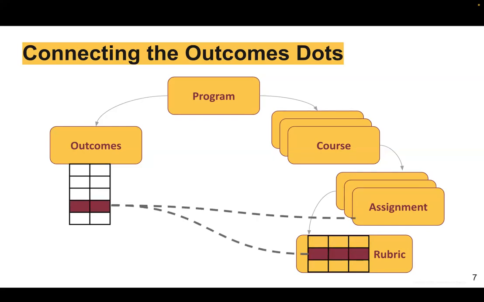But what we lose is this. If my outcome 4 here is the student in this accounting program will be able to analyze financial statements, how do I tie that to these assignments? How do I know it's in week 2 of Accounting 350 in this assignment, or it was this quiz I took in this one course? That connection gets lost. And the problem is, that's where all the data are. The data are in the learning management system in Canvas.